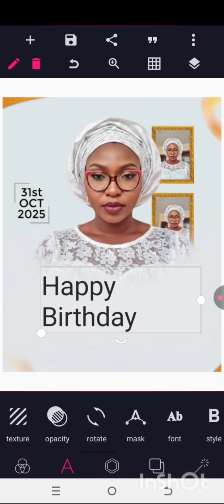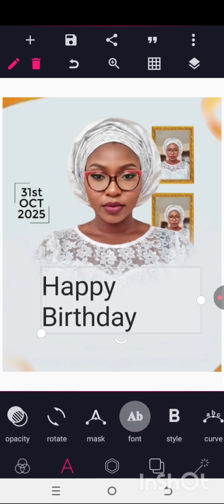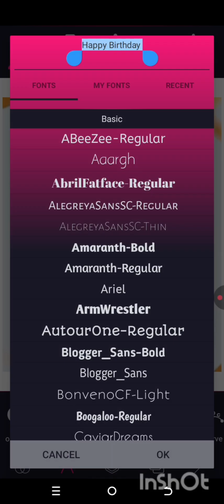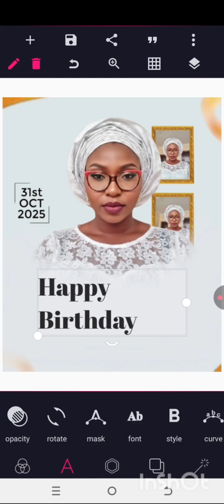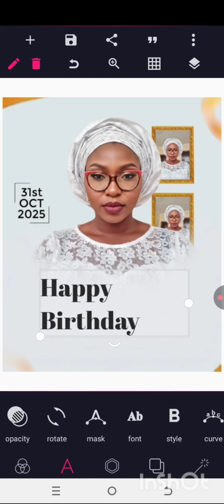Then I want to change the font, so I will be using, let me just pick any default font here. Okay, so as time goes on, you begin to download fonts. The font that I used for the other design, I downloaded it, so you put it this way.